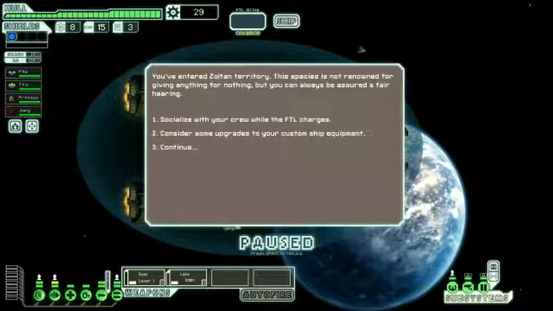You are in Zoltan territory. The species does not give anything for nothing, but you can always be assured a fair hearing.